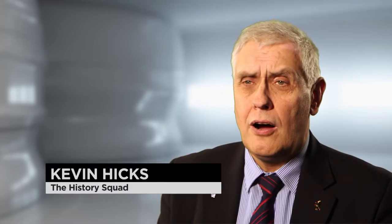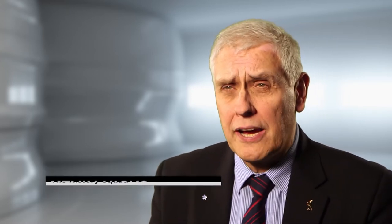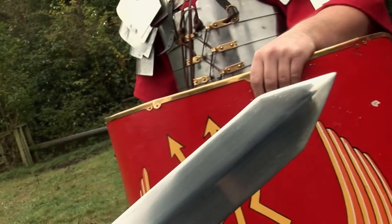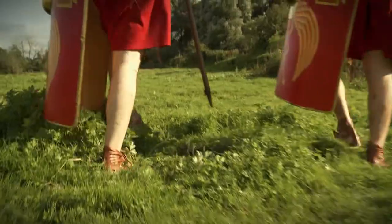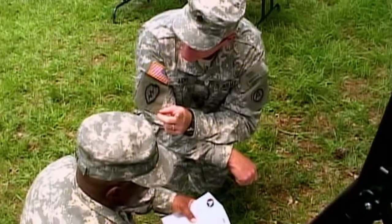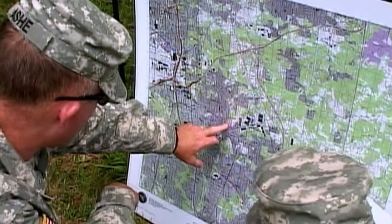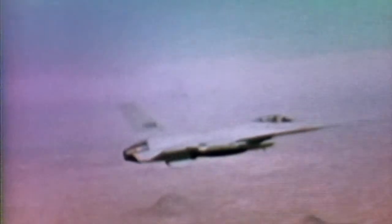Navigation has always been vital to armies — if you get it wrong, then disaster. Take the Romans trying to navigate their way through the Teutoburg Forest in Germany: they got it wrong and were wiped out. As we move closer to modern history, maps and compasses required trained personnel and photographers to make the maps. With the advent of the aeroplane, you could see the land from above and needed communication between pilots and ground troops. But nowadays, with the use of the satellite, navigation is literally a modern art.